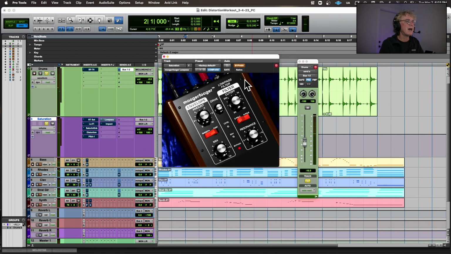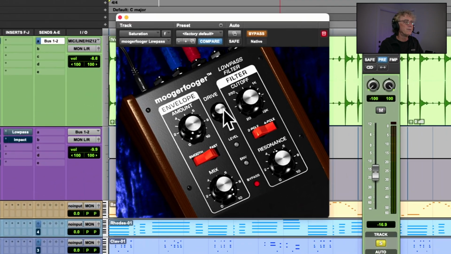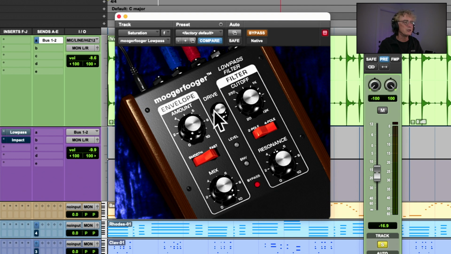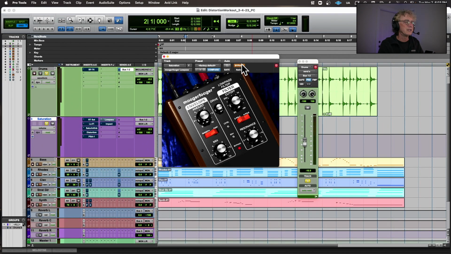Okay, so this you should have in your package. This is a low pass filter, but what you can do with a Moog synthesizer is you can drive the filter. So I've got the drive on the filter turned all the way up, and I've just got a little bit of cutoff here. So let's take a listen to this.